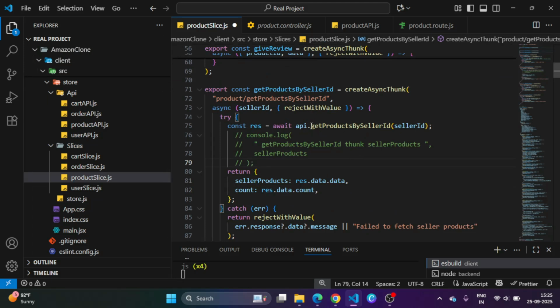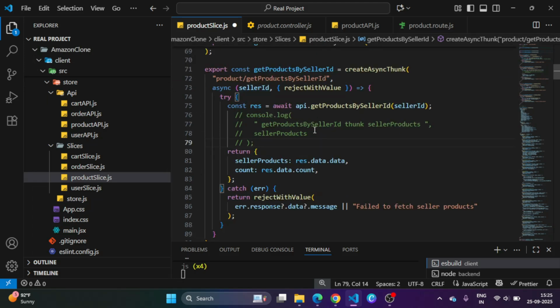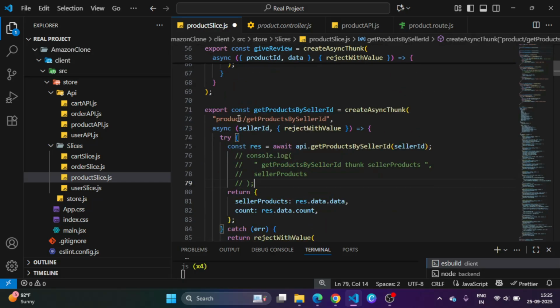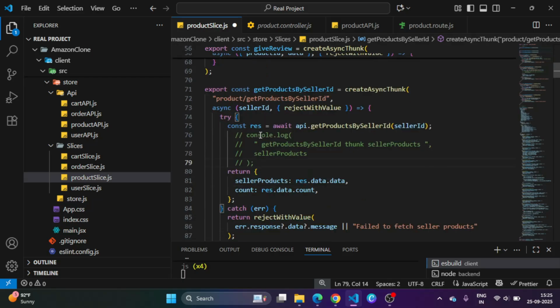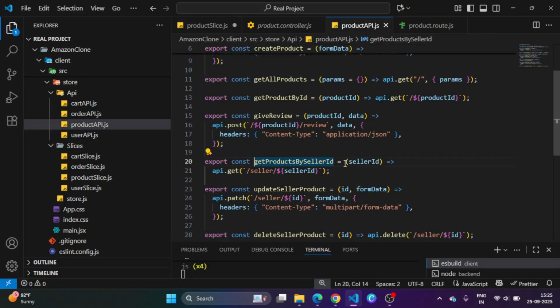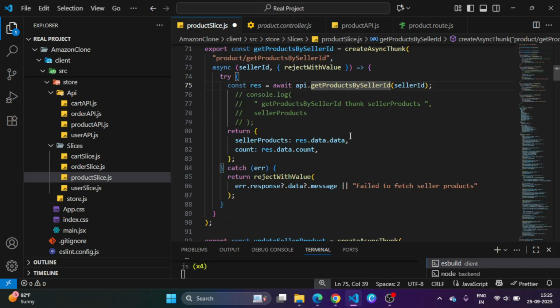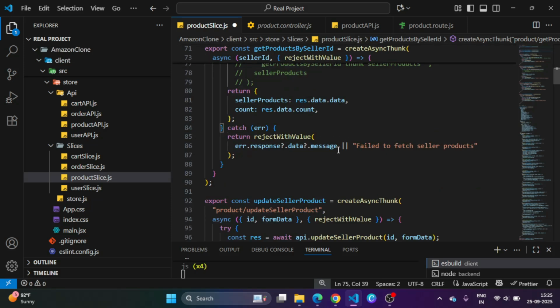We can talk about it later, but seller ID is the same thing, just like get by product ID, but we only care about the seller product. This is the seller ID, and then we are calling here, passing the seller ID, and we care about the seller product and count. So we are passing data, and then assign here the product and count.